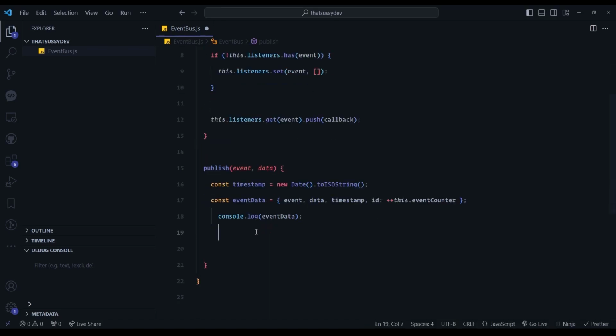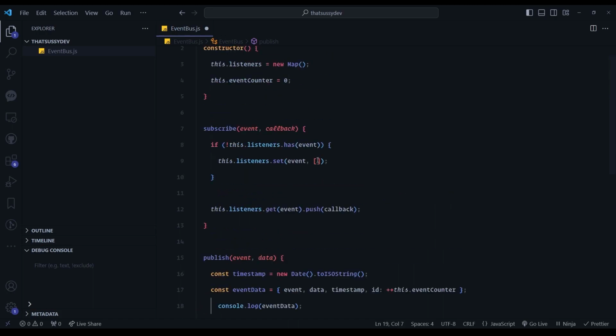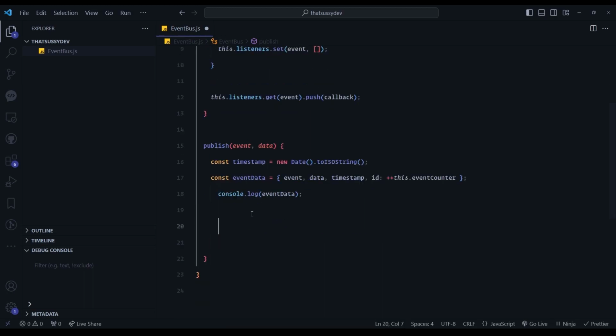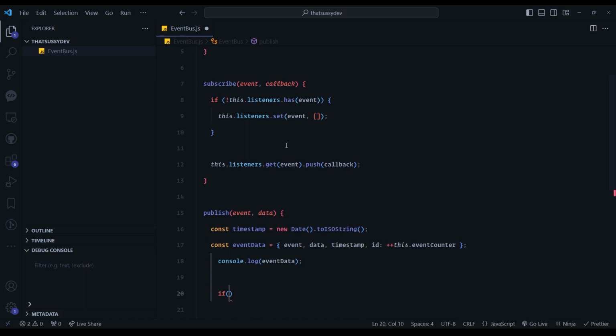So let's do the same. And it might be possible that for a particular event there are multiple callbacks, because as you can see, we have declared an array here. So there can be multiple handlers that we want to execute. Let's say for event cart, I want to execute handler 1 and handler 2. So I need to make sure both of them are triggered, right? So I need to loop through this entire array and trigger all the callbacks associated with that particular event.